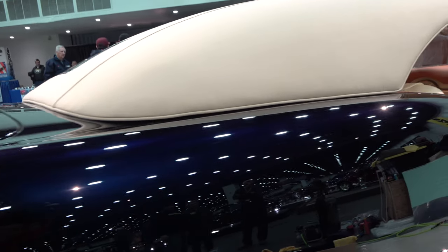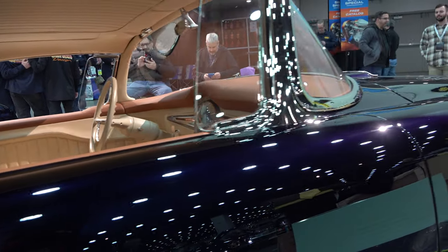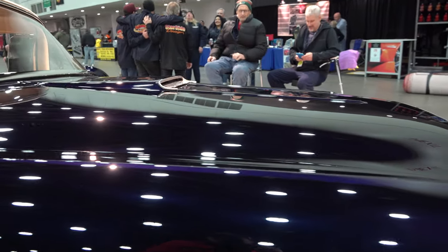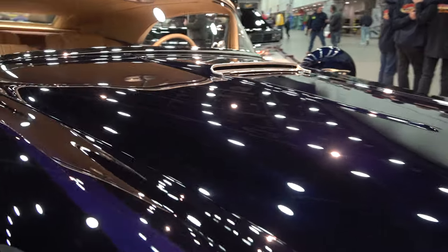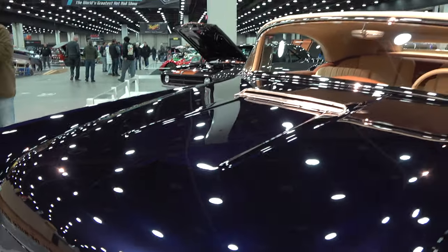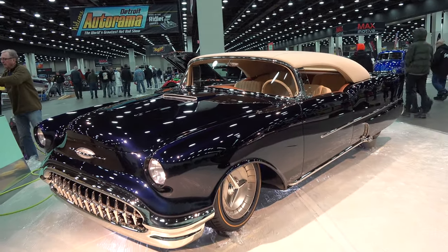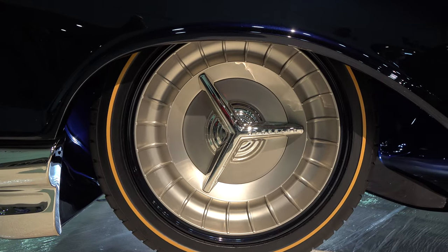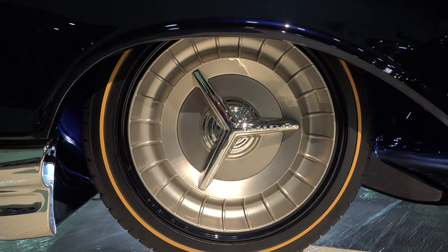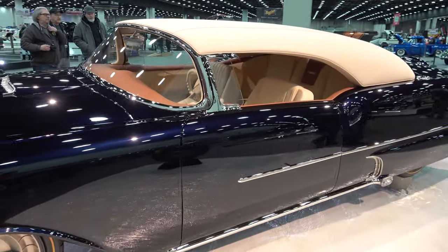Tell me a little bit about the wheels. The wheels are one-off, designed by the same fellow who designed most of our one-off parts — he's Jonathan Peace. He designed a car for his father that won the 2012 Riddler Award, a '55 T-Bird. He designs and machines all the parts. I wanted to replicate a '56 Oldsmobile hubcap — they called them Starfire hubcaps back in those days. It was a three-blade spinner and he knocked it out of the park. If you twist the spinner off, we have lugs behind it, but they're very similar to the hubcaps, yet they're entire wheels. Those are 18s.